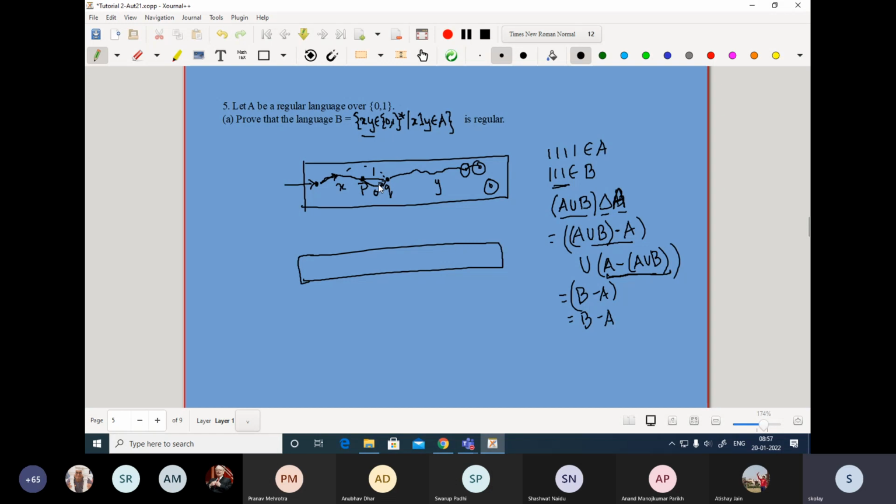So now you are including an extra 0, right? So now x0y is also being accepted. It may not have been accepted earlier. No, ma'am, x0y would be a length more than that. We have made the pre-final states the final states. No, but then x11y will also be in. Suppose x11y was in A, then x1y was also in B. You cannot guarantee that this is the maximum length of a string that is being accepted.